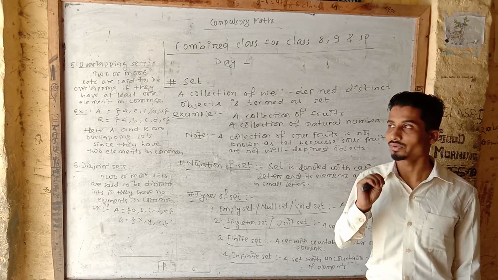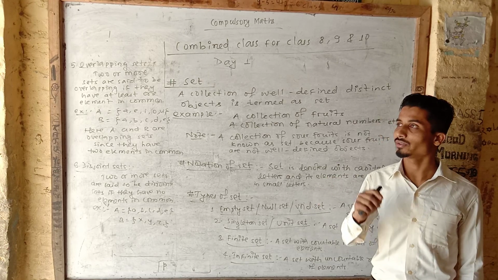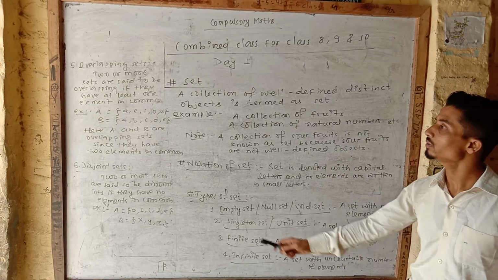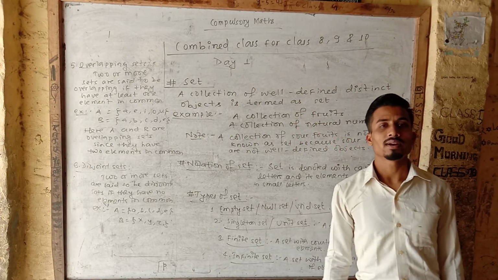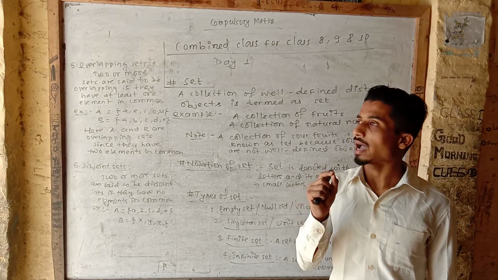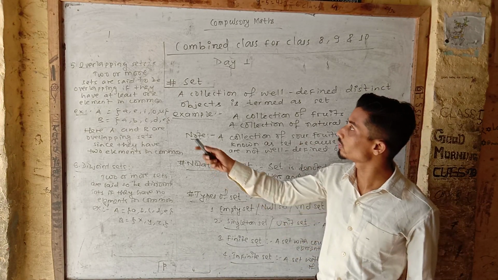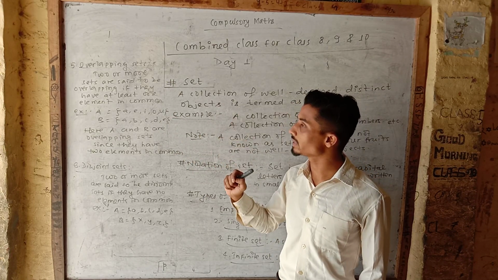We cannot. That's why a set of natural numbers, or a set of even numbers, will be an infinite set. Now, the fifth type of set is overlapping sets. To understand overlapping sets, we need two or more sets. If there are two or more sets, then the relation between them is known as overlapping sets.